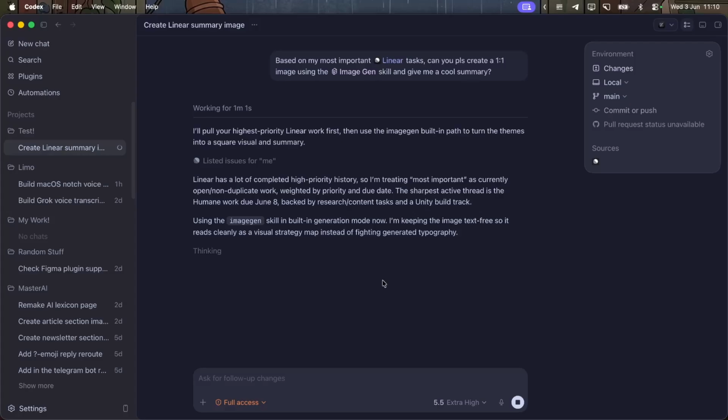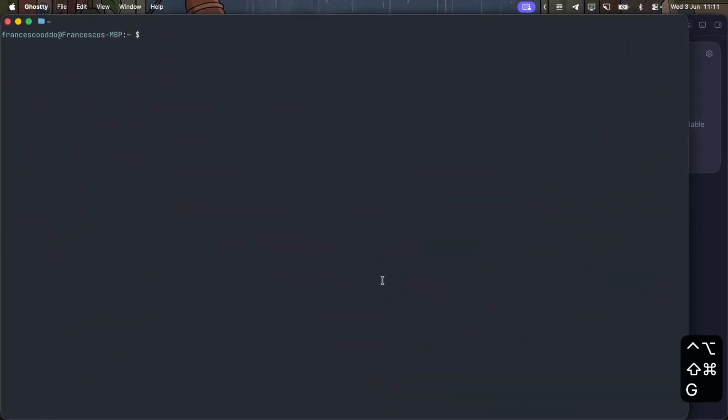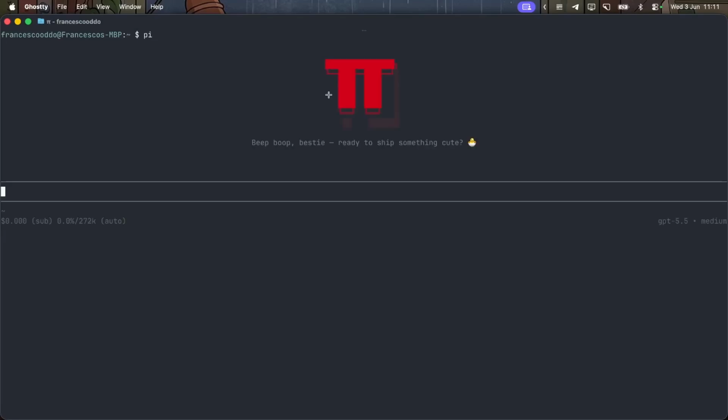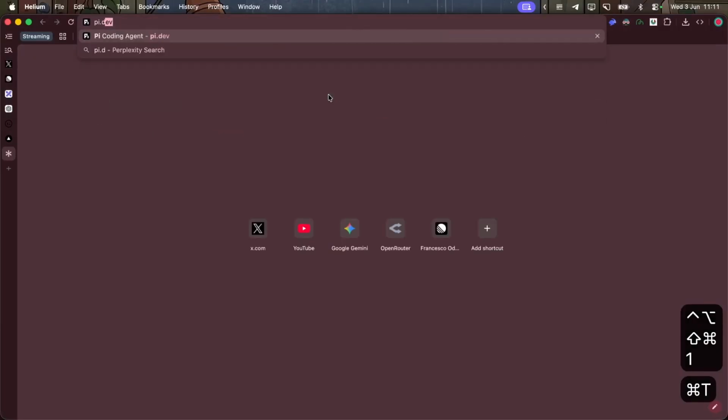And as you can see here, Codex can use the GPT Imaging 2 image model, so it can also create images. While this is generating, I want to give you a quick taste of the third chapter, which is going to be a release of its own. It is about creating custom agents. We are going to use Pi. So this is the agent. Let me show you pi.dev.